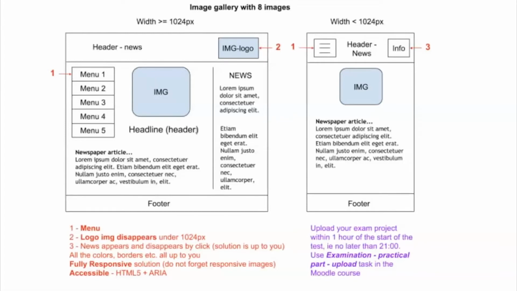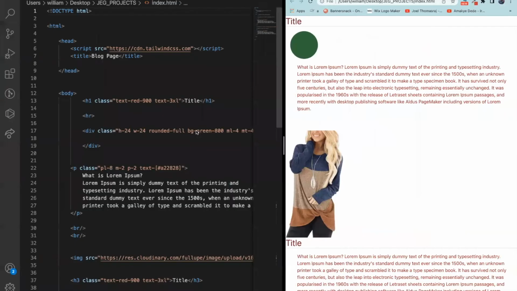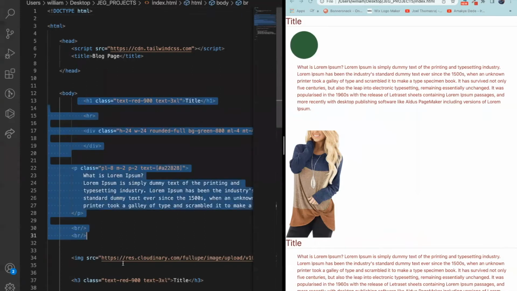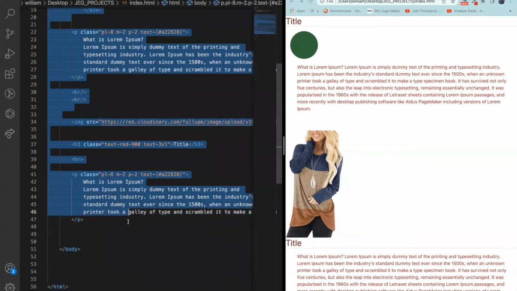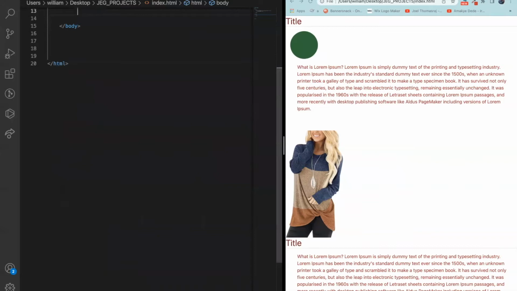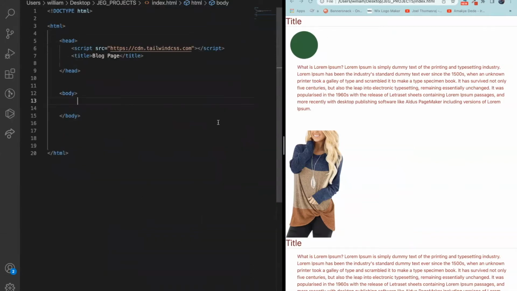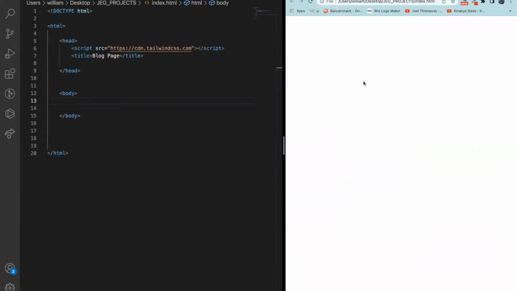So I think we need to go back to our old code and edit it from here. All right. So let me take away everything from the body. Let me clean this, everything from the body. I don't have a copy. If I delete it, no problem. So I can have a blank page. Okay. So there's nothing there, right? It's blank.